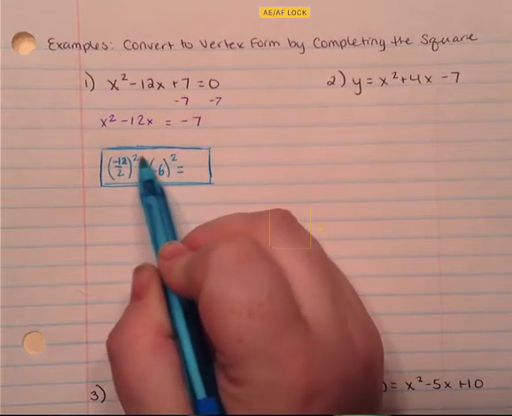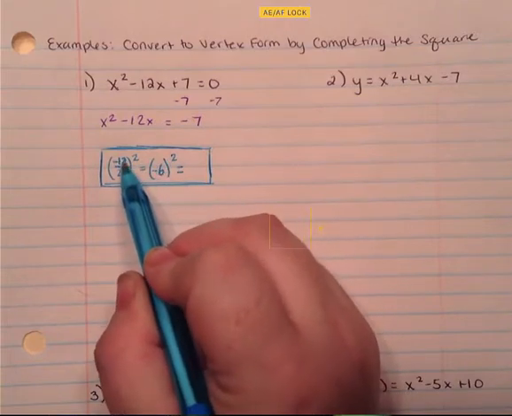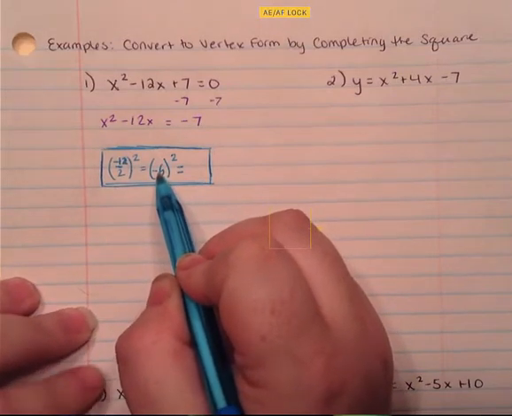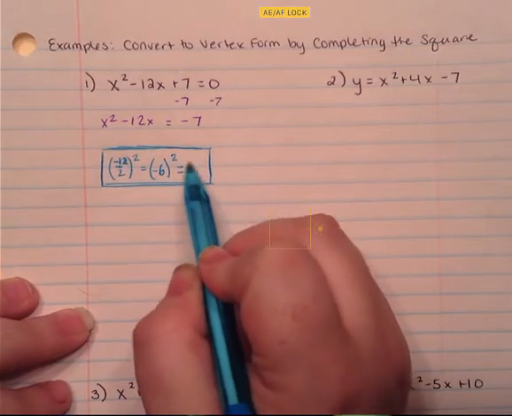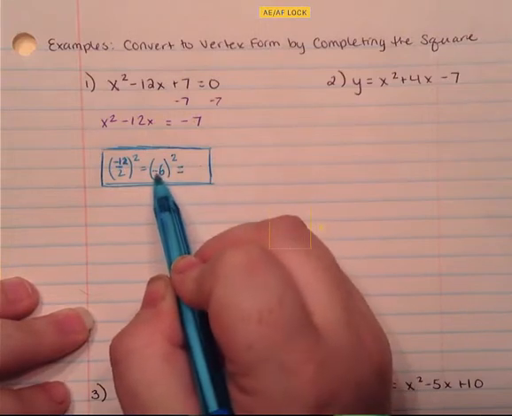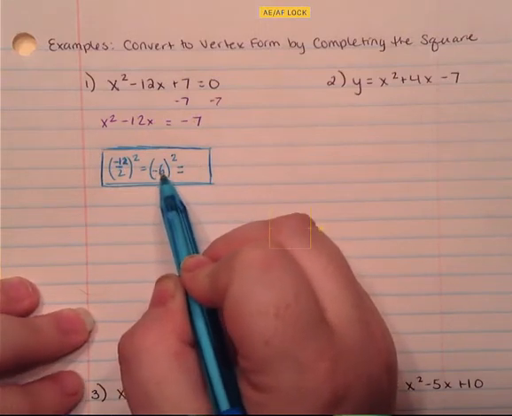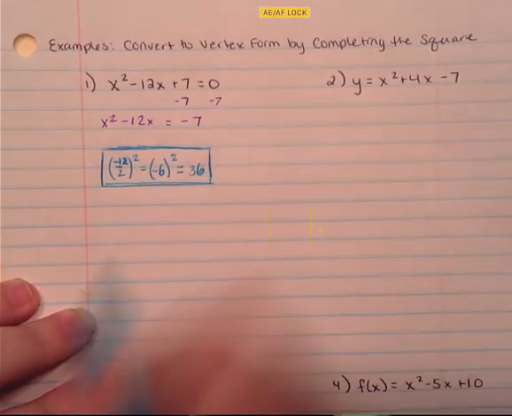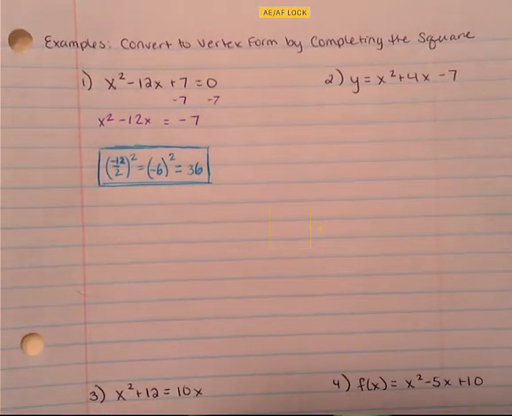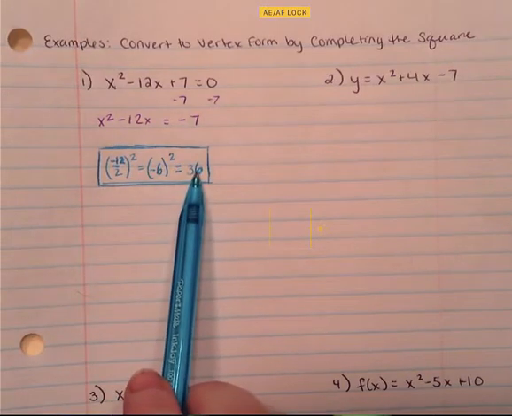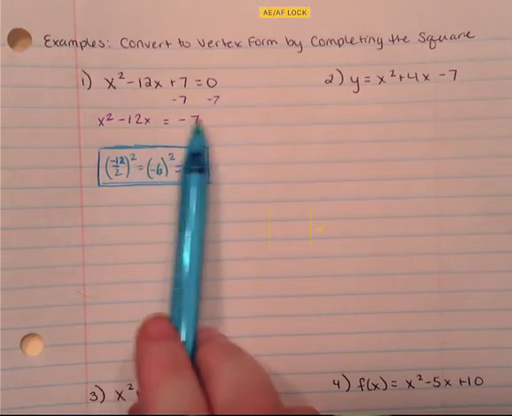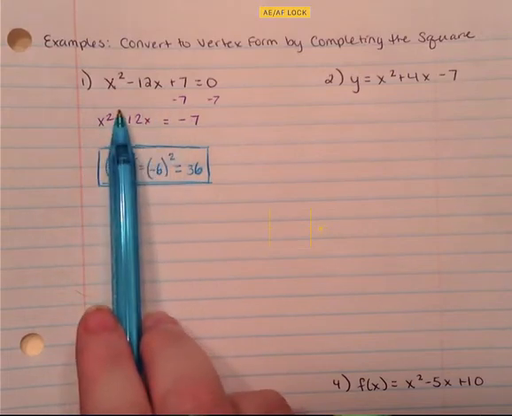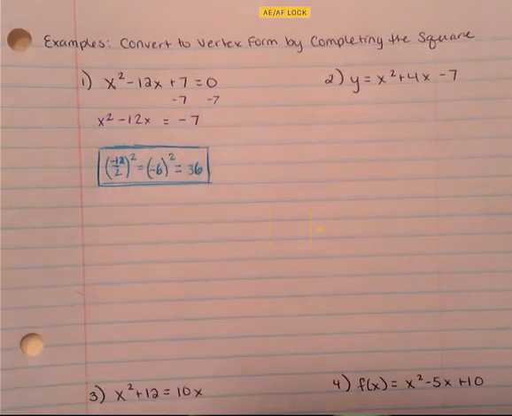I still have not squared it yet, so all I did was take the first set to put into the second set. Now when I take negative 6 and I square it, again this number has to be positive because negative 6 times negative 6 is equal to a positive 36. For the next step, we want to make sure we take this value and add it to both sides of the equation. So I want to take it and add it to the left side of the equation and also to the right side of the equation.